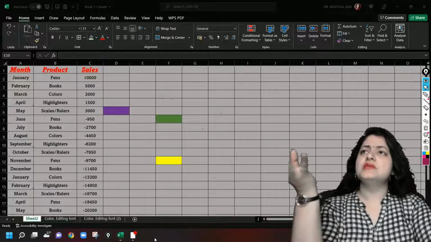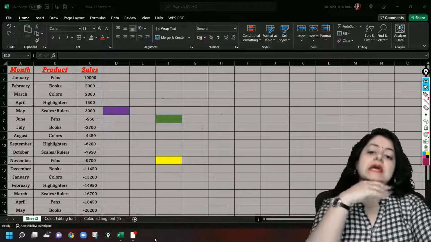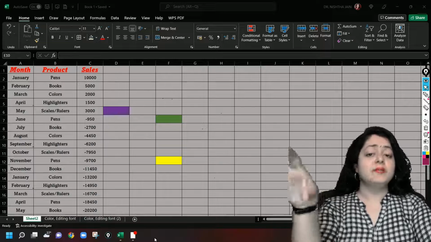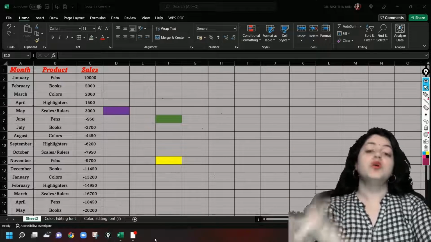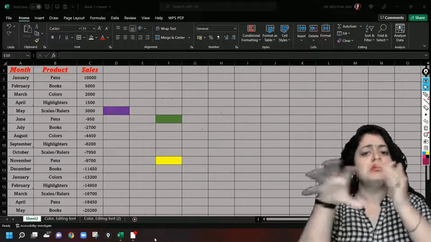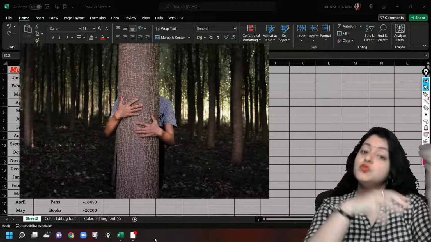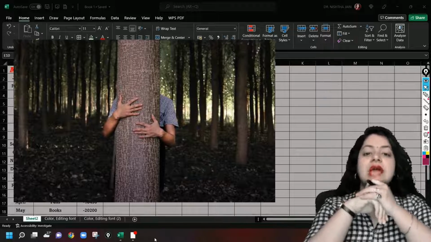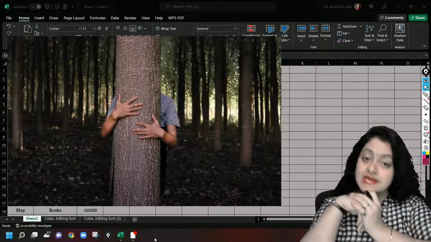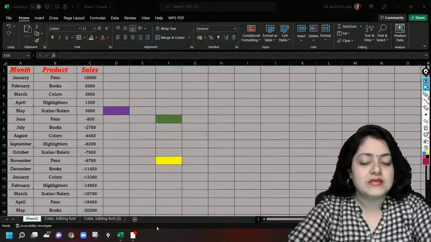So suppose there is some office meeting going on, okay? And there is a particular row or a particular column which you do not want to show others in the meeting. You want to keep it to yourself, okay? But you also don't want to delete it. So what do? You can actually hide that row or column. Yes, that's possible. So let's see how we can do it.